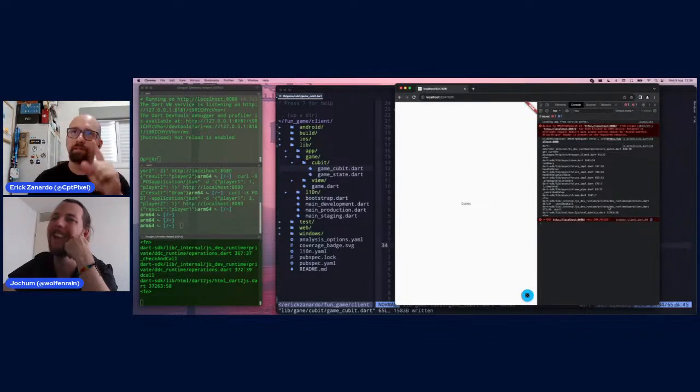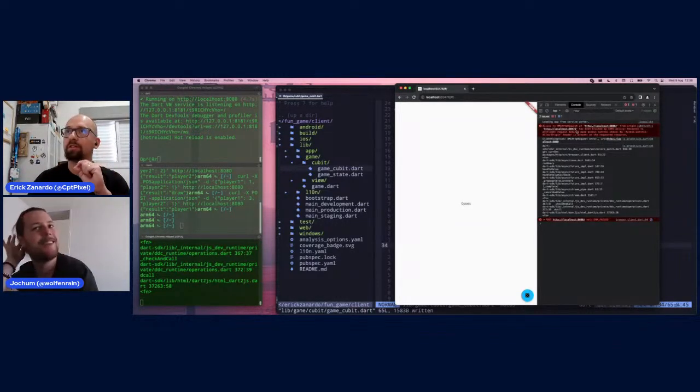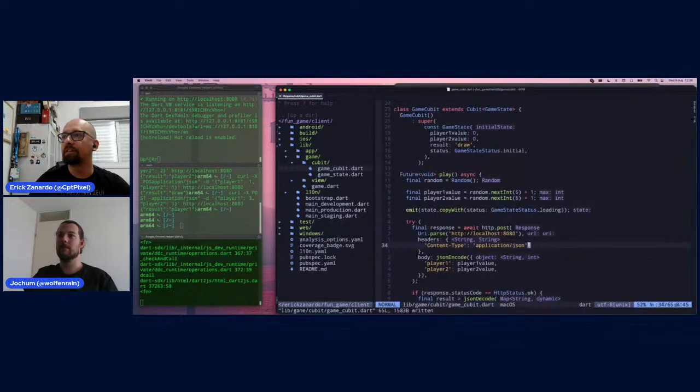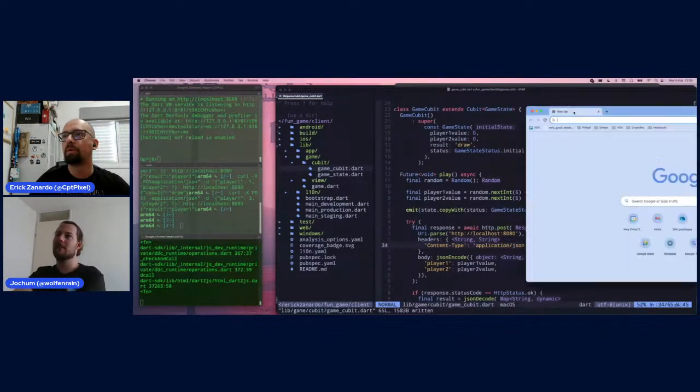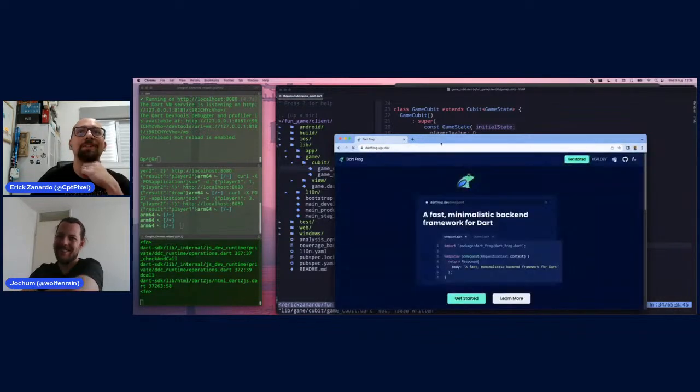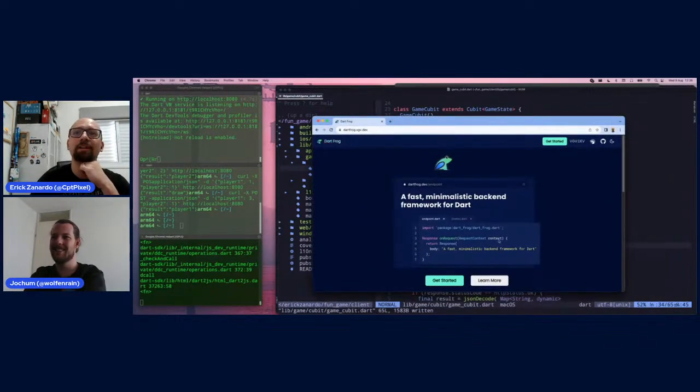Yes, now it failed, but it failed because of CORS, which makes sense because we have not configured CORS. Yeah. The good thing is that we recently wrote some documentation for that, which we can lean on.